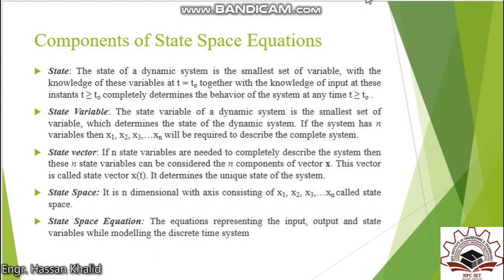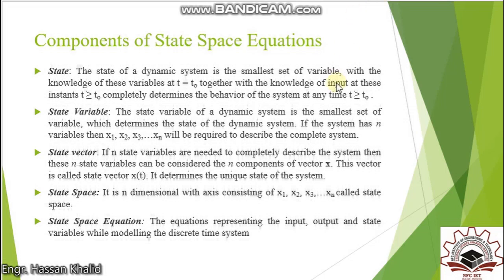Now let's discuss the components of the state space equation. What is state? The state of a dynamic system is the smallest set of variables such that knowledge of these variables at any instant t naught, together with the knowledge of the input for the same time interval, completely determines the behavior of the system for t equal to or greater than t naught.